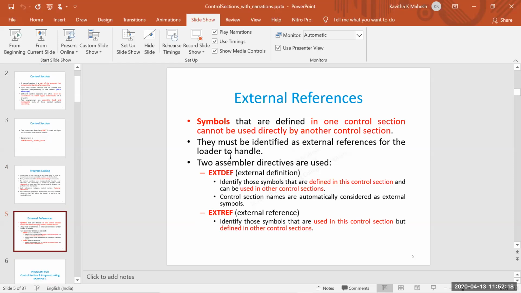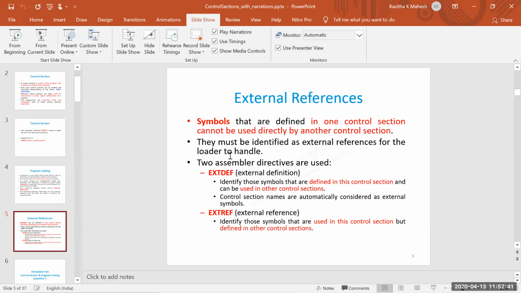As I mentioned earlier, when control sections form logically related parts of a program, it's very common for an instruction in one control section to refer to a symbol defined in another section, or to an instruction or data that is defined in another section.